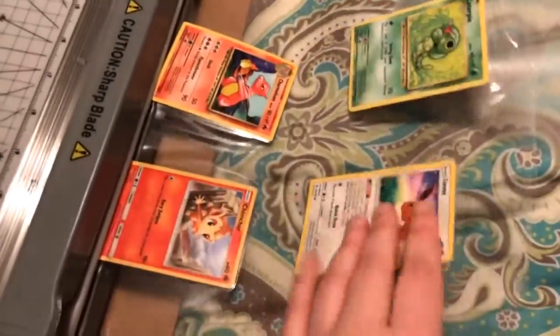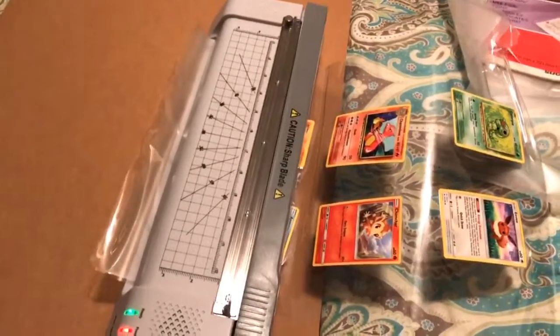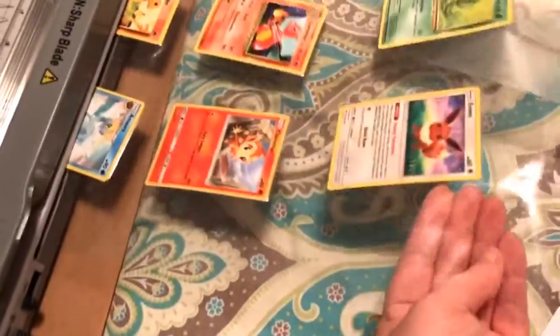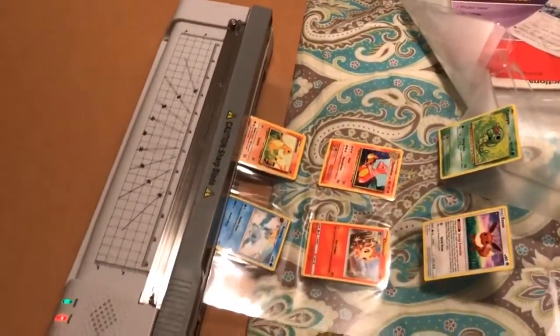Look at this — this is great quality, guys. I am very excited about this. It really doesn't take long and there's no sound to the machine. In fact, I was like, wow, it's too quiet — but it's on and it's working. And that's the sheets it came with. A lot of laminators only do letter size, but as you can see, this is way larger than letter size, so you can do a lot of different things.